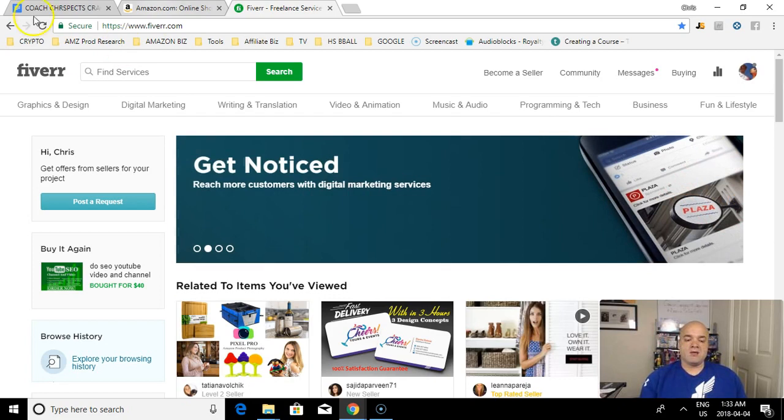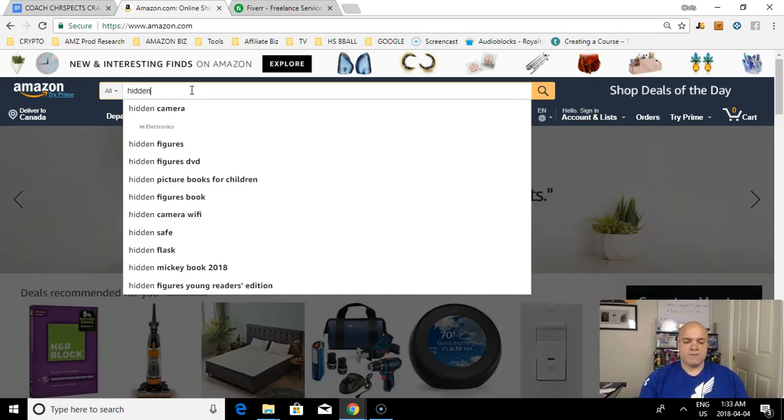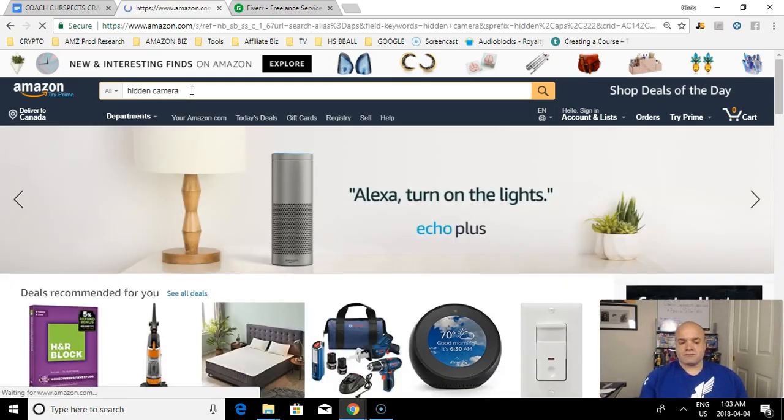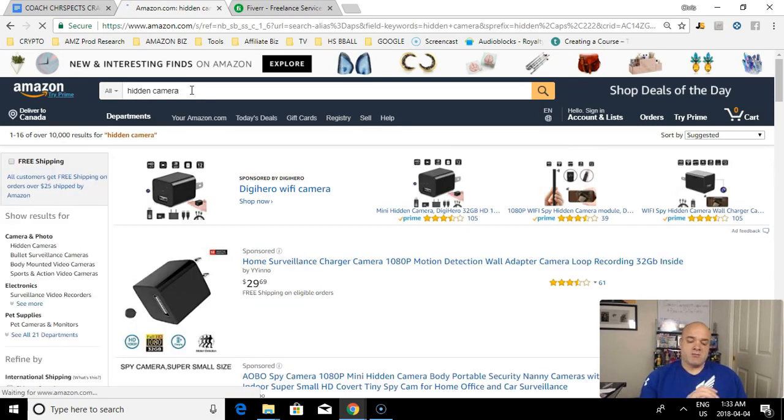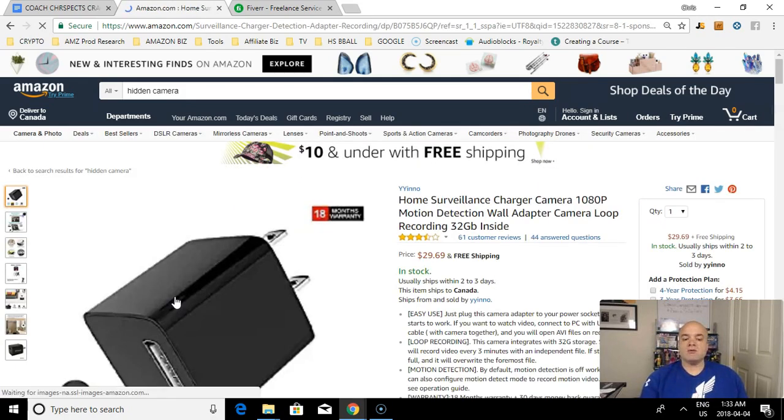Remember, your main image, what is our theme? Let's go to Amazon here. So we'll use what we've been using, exercise ball and hidden camera. We'll use hidden camera on this one. Your main image has to be the main product on a white background. So let's say they send you your main product, but it's on a table. They just took a snap of it for you.